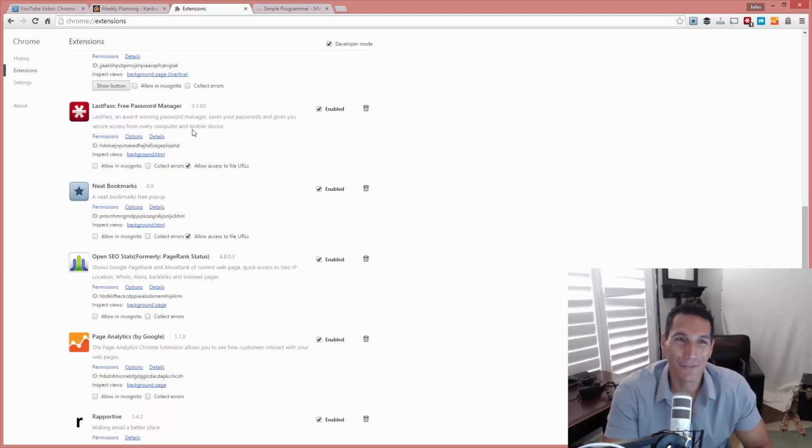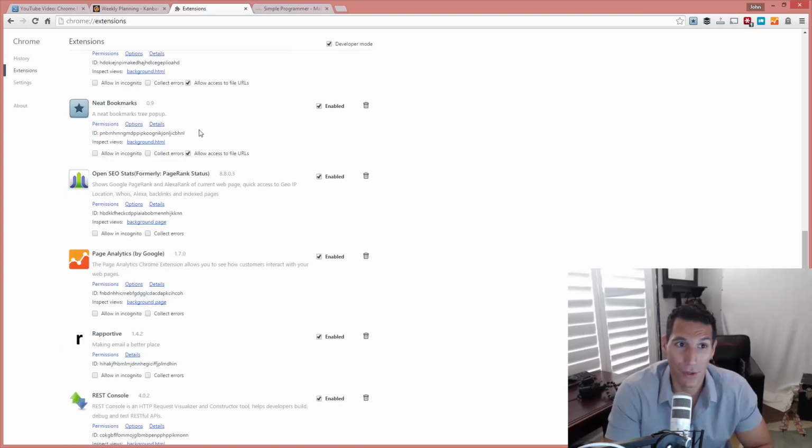This password manager, I really like this. I don't know how I can live without this tool because I use it to manage all my passwords. I also put my credit card data in there to autofill it. It's a really, really slick, really useful tool. So I don't have the same passwords on multiple sites. In fact, I don't know my passwords. They're randomly generated and they're strong.